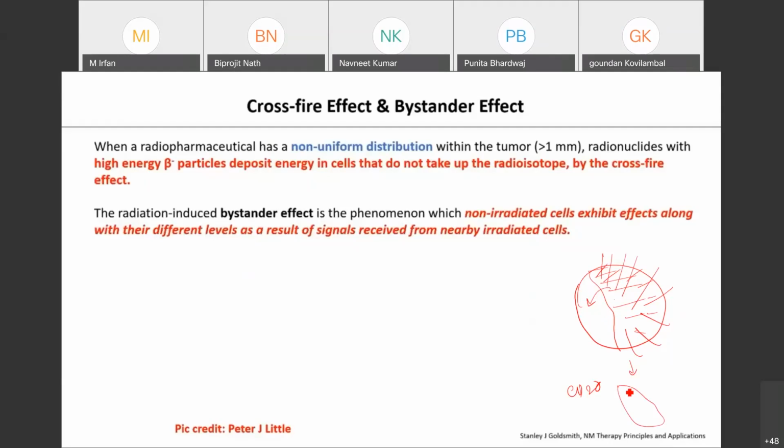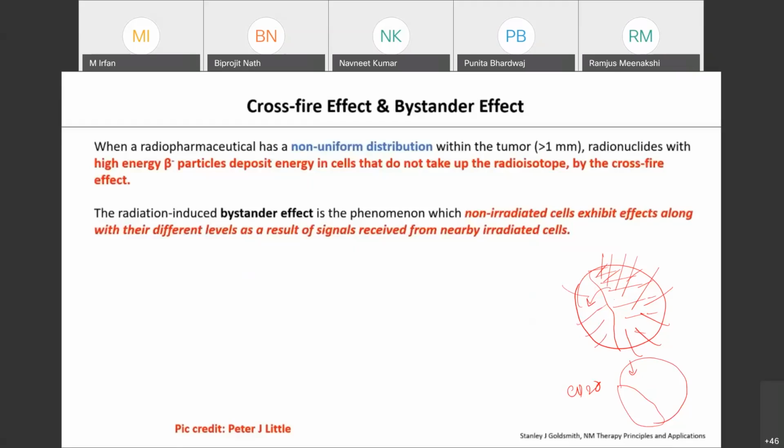But if something is spared post-therapy, that's again a failure, because these are clonogenic cells. They will replicate again and again, and at the end you will get the same tumor once again. So whatever therapy goes in, we have to irradiate the entire tumor volume uniformly. Otherwise, we cannot expect to get a response post therapy. And that's the main clue for this presentation.